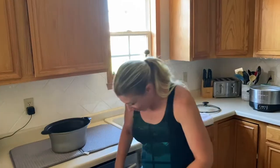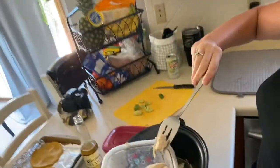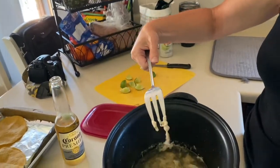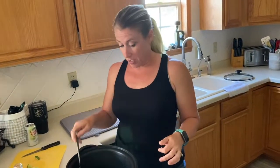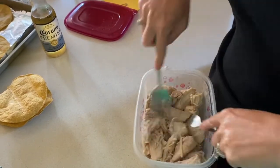Then I gotta shred the meat. I'm just gonna try to get this out of here — it's like clean up. I'm sure there's an easier way to do this. And then there's this situation — it's pretty gross, it's like the chicken snack. I'm just gonna get rid of this chicken boogers, I guess. I'll put this over here in case it gets too dry. I'm gonna take a big fork and a little fork and shred it. I basically just mutilate it.